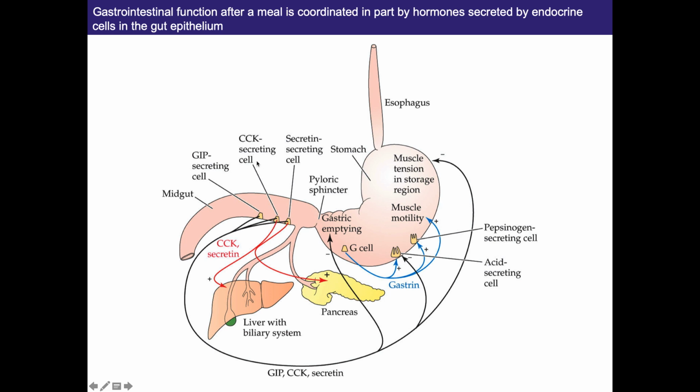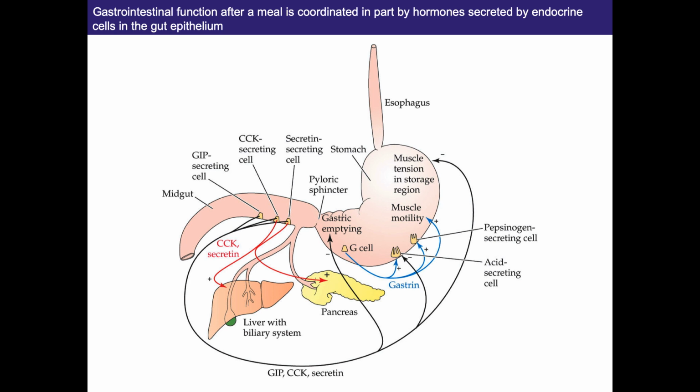CCK travels to both the gallbladder and the pancreas, and it triggers bile to be released, which emulsifies the fat. That helps to keep it into smaller fat droplets, so that lipase coming from the pancreas is delivered as well to break down that fat. It's a very elegant system, right? I cells are detecting fat, sends a signal to the gallbladder to release bile to emulsify the fat, and sends a signal to the pancreas to deliver lipase, an enzyme that degrades, breaks down fat.